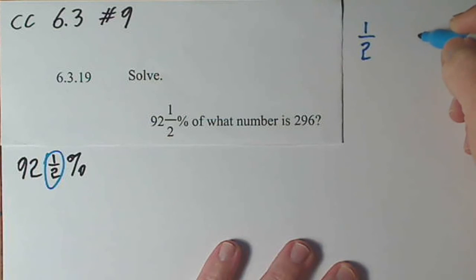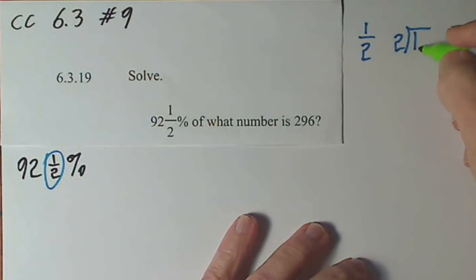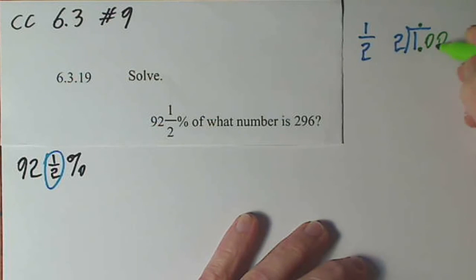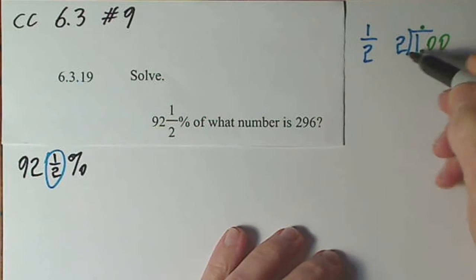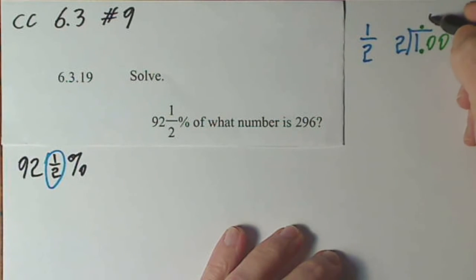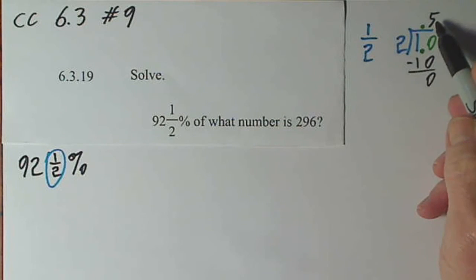So here's 1 divided by 2, and you notice right away that it doesn't quite fit. So the decimal that's sitting here but not written, you now have to write it in, tell the world about it, give yourself some zeros. I can put as many zeros as I want. I'm not changing the value of what I'm looking at. And 2 goes into 10 5 times with nothing left over. So 1/2 is the same as 5/10.